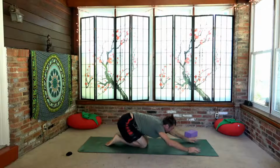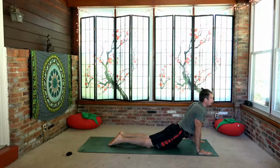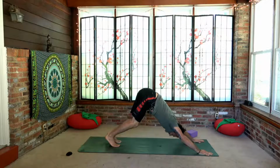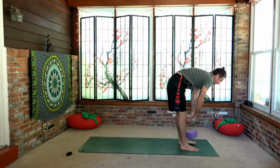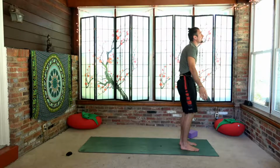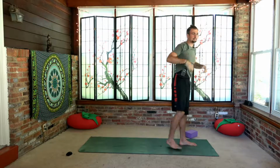Good. Let's shift it forward here. Come to a cobra pose. Tuck the toes. And press to a down dog. All right. Inhale, bend the knees, gaze forward. With the exhale, walk, step, or press and float. Halfway lift. And a fold. And root to rise. Sweep up the spine. Take it high. And take the hands to the sides.